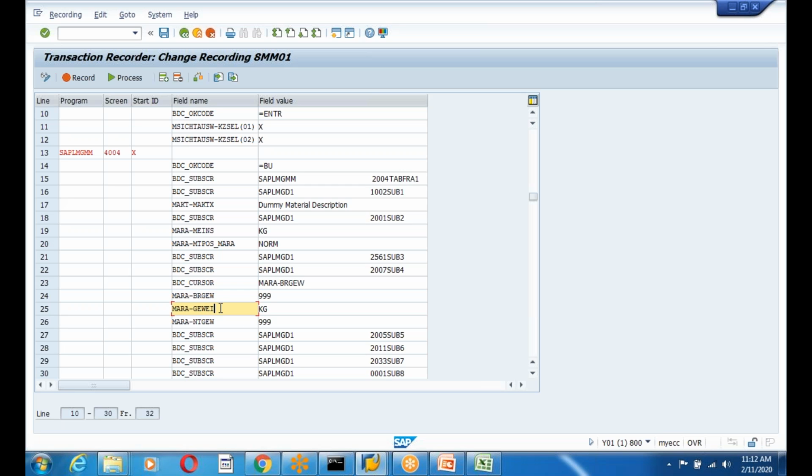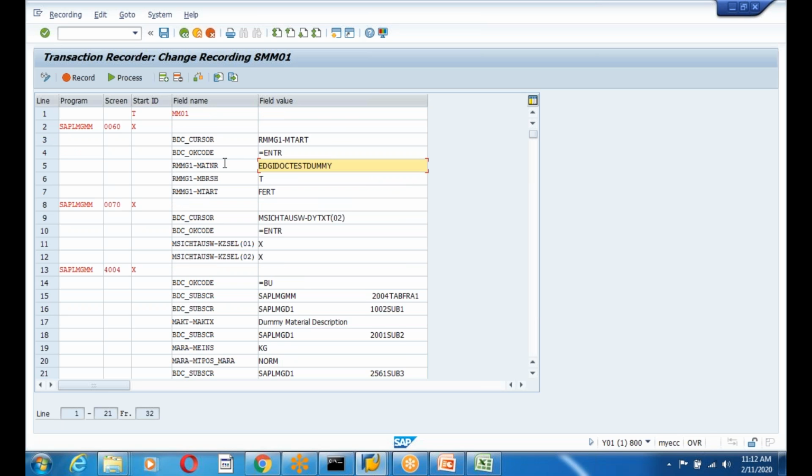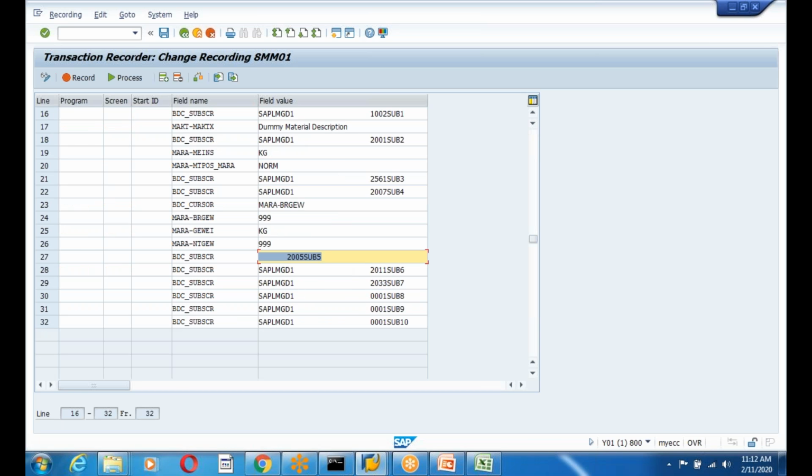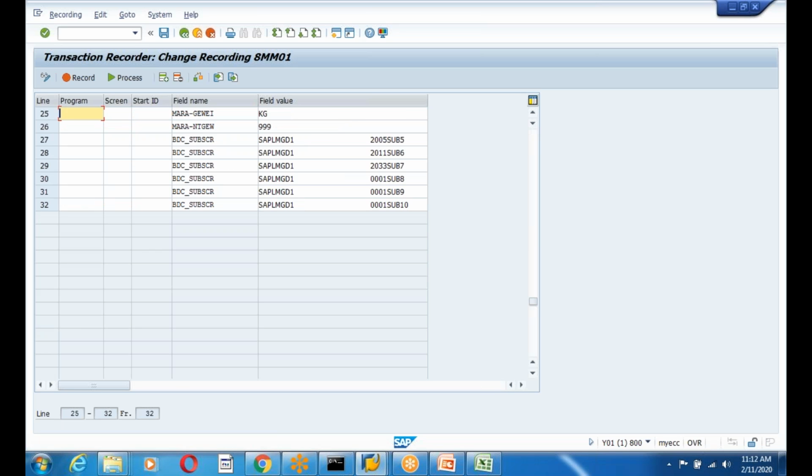The other things, don't consider them. Leave them as they are. But whatever values you entered are important here. It will capture a lot of things, but the important thing you need to consider is whatever value you enter on the screen, you need to concentrate on those fields only. Did you get my point? This is the value which I have entered, this is the value I have selected, telecommunication, and this is the value we have selected. Like this, the recording has been done. I'm going to use the recording.